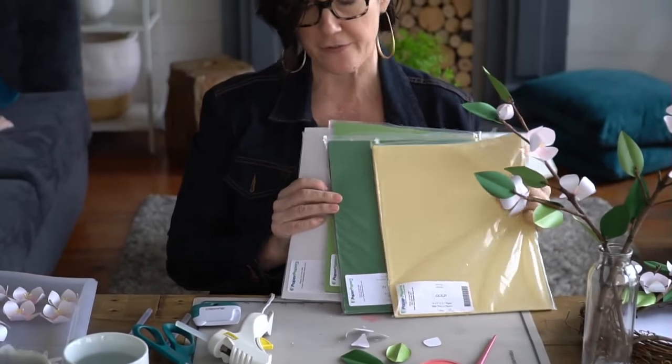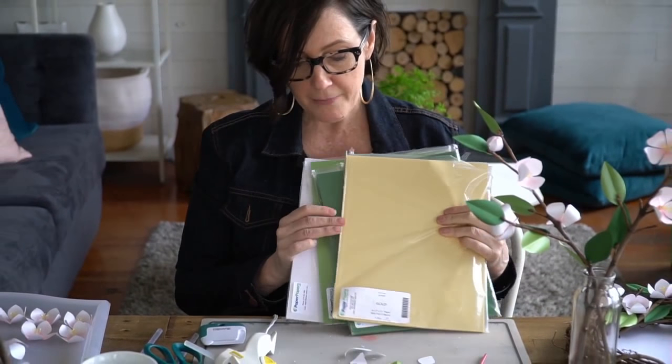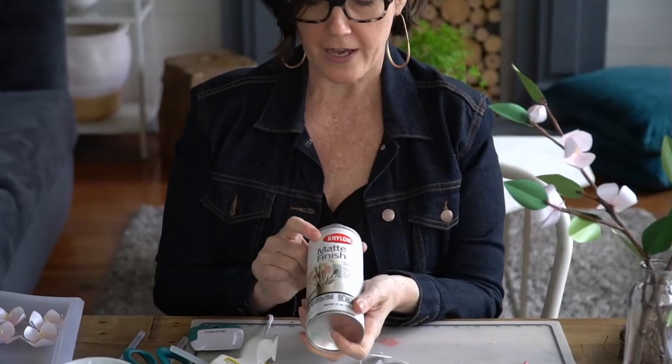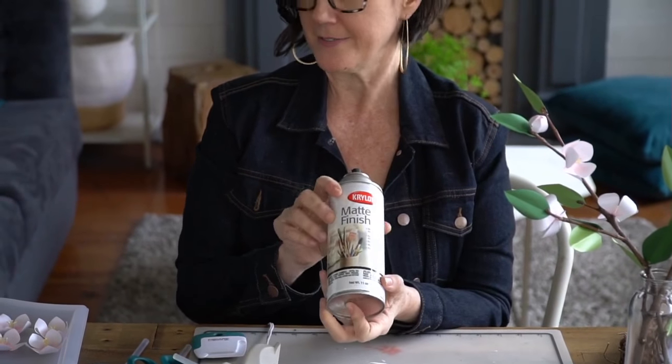These are definitely my two favorite greens, so they're a good investment. If you get them and you only use a few sheets for this project, you will use them for other projects as well. And then we also used the Krylon matte finish spray to keep the pan pastels in place.